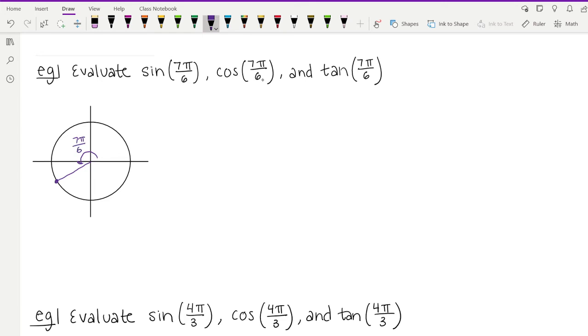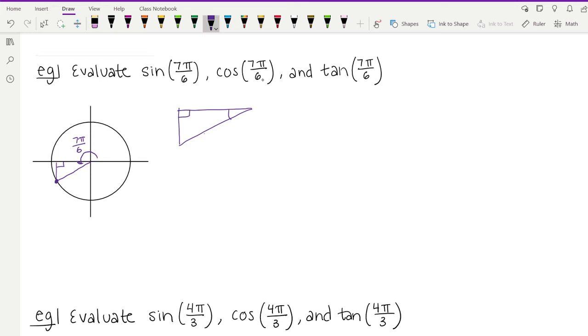Okay, so how do we evaluate sine, cosine, and tangent? Well, we need to figure out what the terminal point is of this angle. This goes back to all the work we did in our last video. The terminal point means we're going to figure out the x and the y coordinate, which we'll do by drawing this little right triangle. I'm going to magnify our right triangle here so that we can see what's going on without it being too cluttered in our picture. This is the right triangle we're working with. Remember from last time, regardless of what your angle is, you're always drawing the right triangle by drawing a line either straight up or straight down to the x-axis. That's where our right triangle comes from.